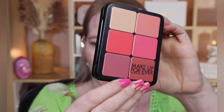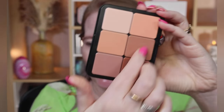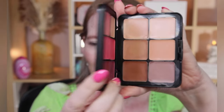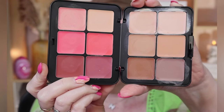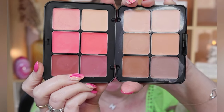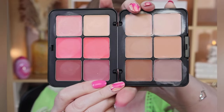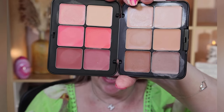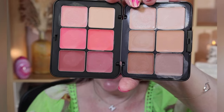So here is this beautiful palette — I really do love the case, it's very neat. Now it is a mess, but I wanted to really try this out for you. This is the light-to-medium option; they also have a medium-to-deep, so there are two palettes available and they're £72 each. If you're in the UK this is not easy to find, but I managed to get mine from the Guru Makeup Emporium — I've linked that below for you.